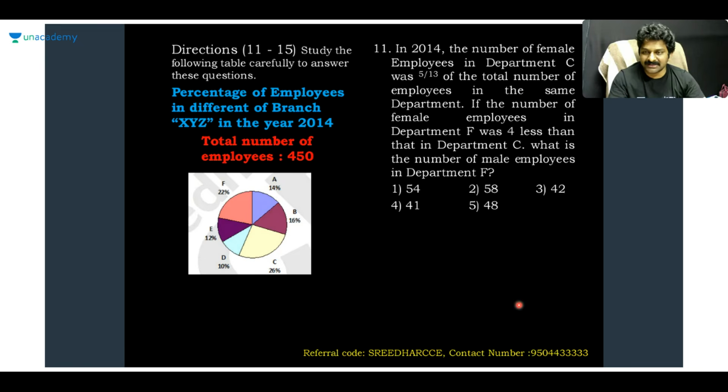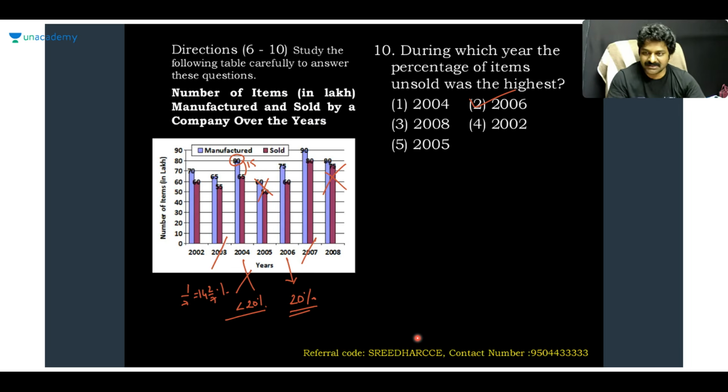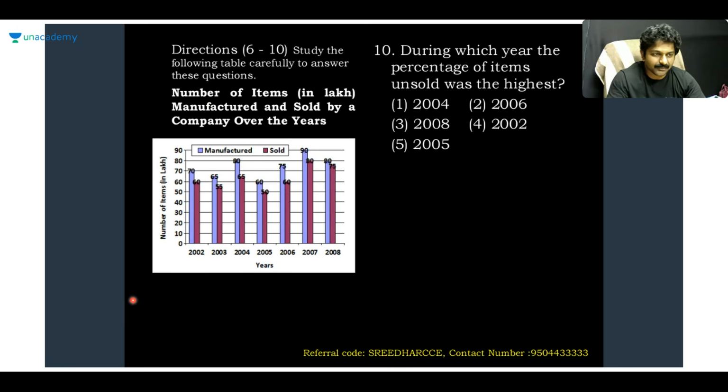Be careful, guys. You're almost coming and missing the values. Repeat, please. 2003 and 2007, these two are not there. In 2002, value decreased by 10 from 70. 2004, value decreased by 15 from 80. 2005, value decreased from 60. 2006, value decreased by 15 with respect to 75. 2008, 5 decrease from 80.